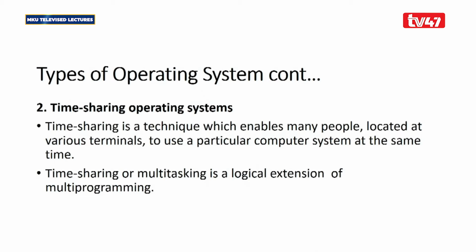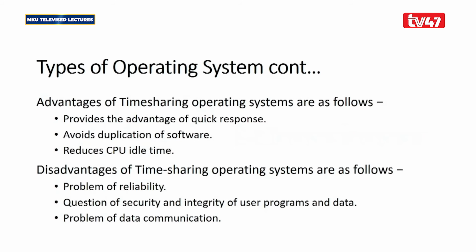So there is limited idle time, basically, because the OS keeps switching from one process to another. Now, time sharing or multitasking is a logical extension of multiprogramming. It allows several processes to run simultaneously but alternatingly. The next advantage of time-sharing operating systems is that it provides quick response. Again, it avoids duplication of software and reduces CPU idle time.